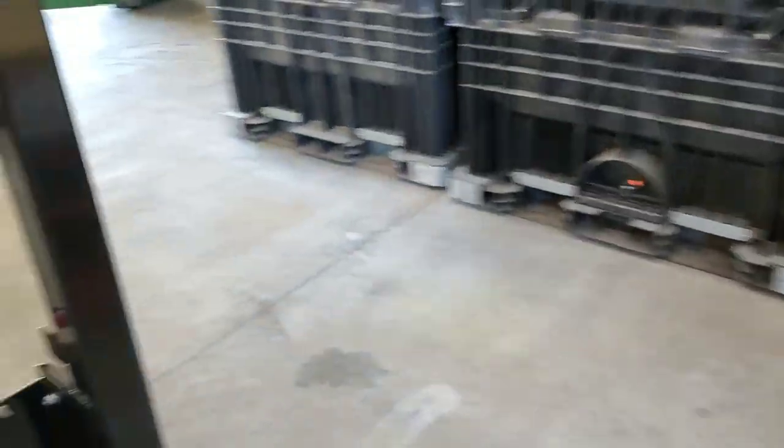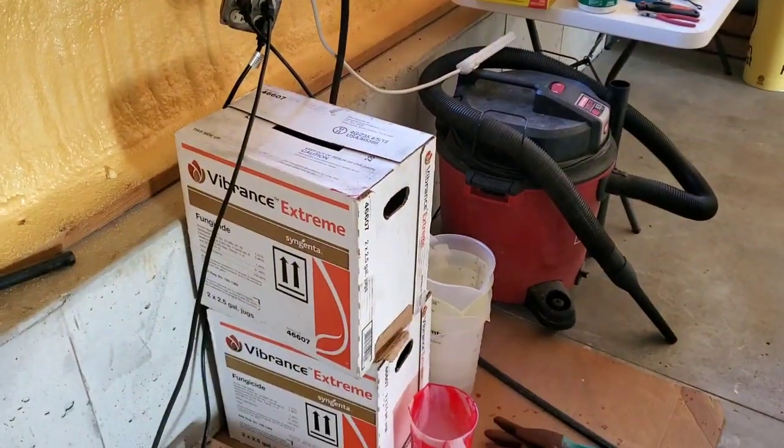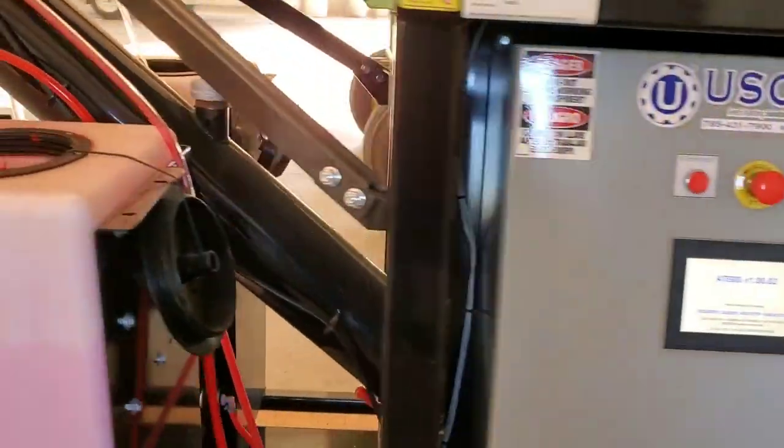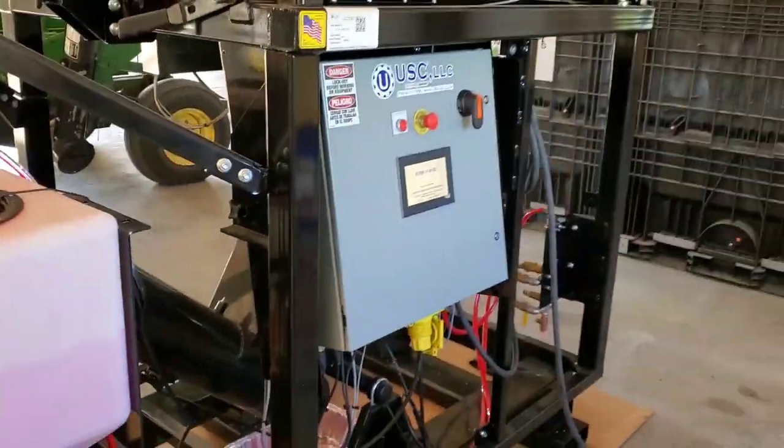What we're putting on the seed today is Vibrance Extreme. It is a fungicide that keeps the seed from having disease get in it and rotting before it can sprout and grow.